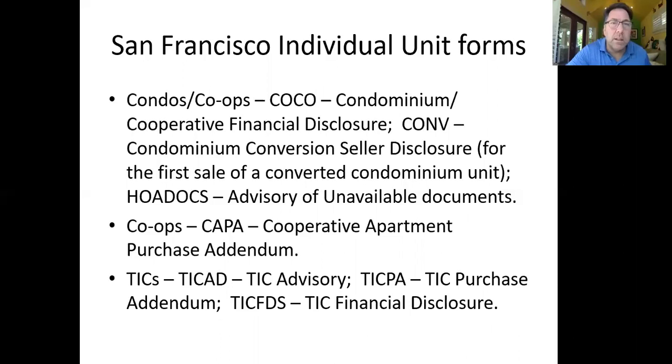Sorry. No, that's okay. On the TIC advisory? Well, you know what's interesting? On any of that list. What's interesting is that CAR's adopting a TIC purchase addendum as well, because we're seeing more and more down south, and the same with the co-op. But no, the one thing I do say with the condominium financial disclosure statement, often what we have as a practical matter is an HOA not cooperating with you in providing one.